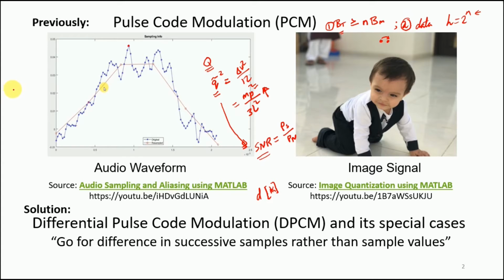Briefly speaking, the overall SNR improvement from PCM to DPCM, that is differential pulse code modulation, is simply in terms of a gain, which is equivalent to the power of the message signal divided by the power of the difference signal. And for most of the audio signals, we can have up to 20 dB increase in the SNR. So we have in short SNR improvement by using DPCM if we are considering a voice signal or simply an image or a video. Now let us look into the operation of DPCM.